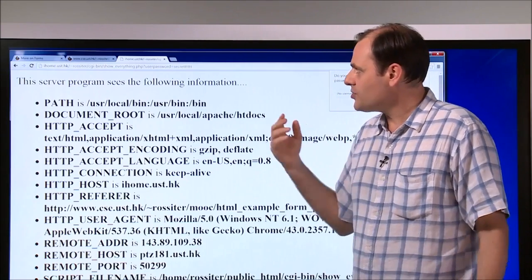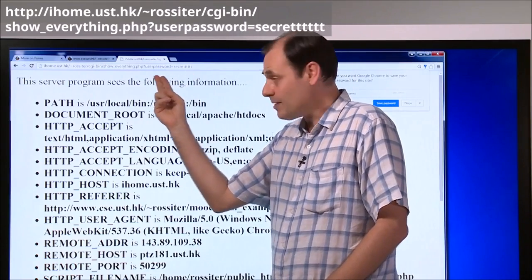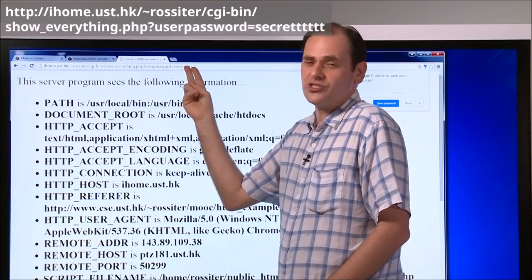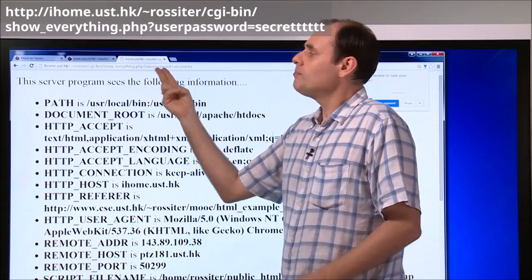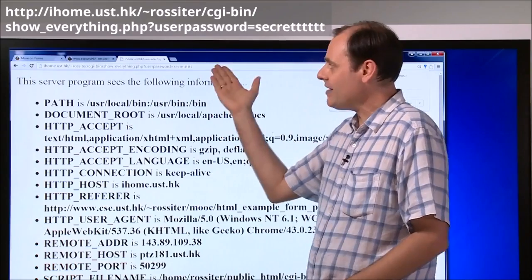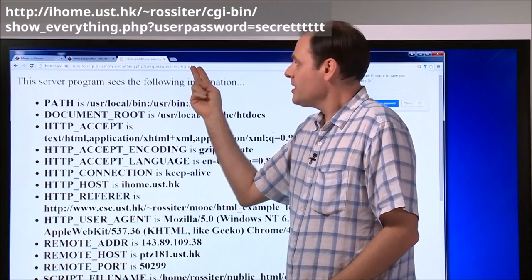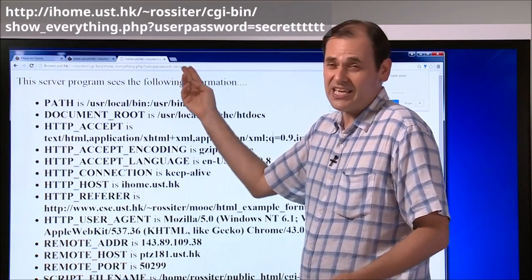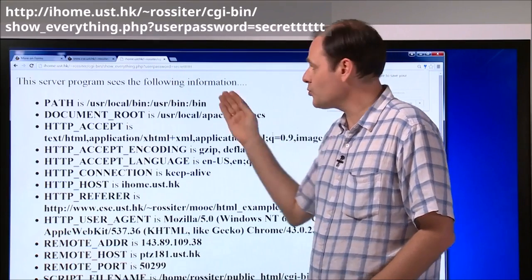All right, so I passed in a secret password. But look, right up here, because it uses the get method, I've got my secret password right there. My secret password is secret with lots of T's. That's what I typed in. I typed it in, it gets sent. But by default, the browser uses the get method. The get method will show everything you type in. Total disaster, not secret at all, okay? It works, I mean, it sends it to the server, but, you know, people could read this very easily. Not a good solution at all. So, got to be very careful if you use that password input.